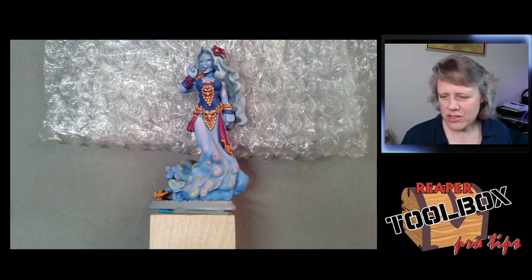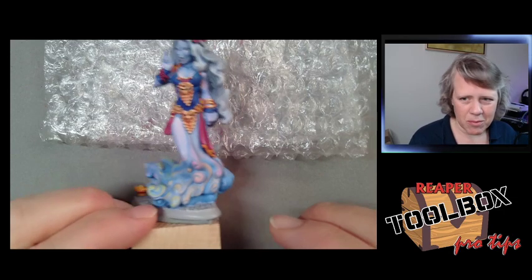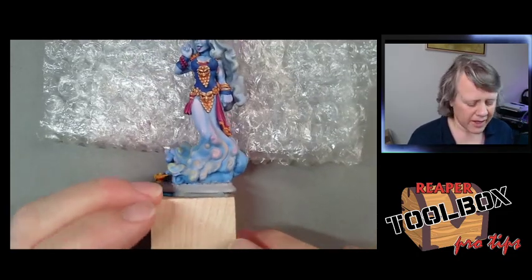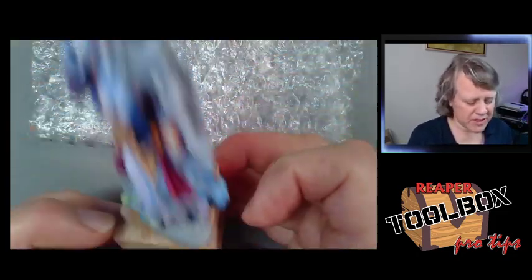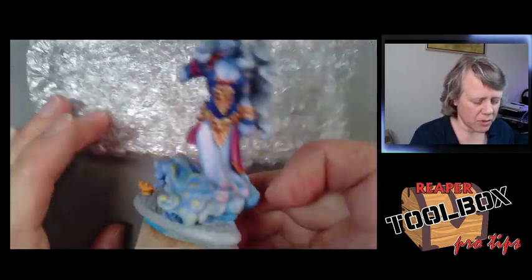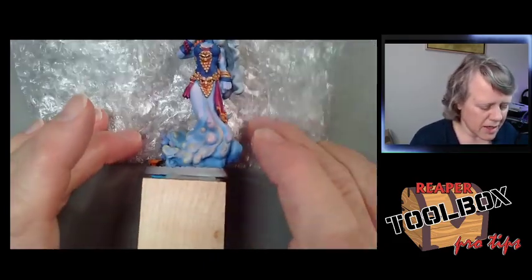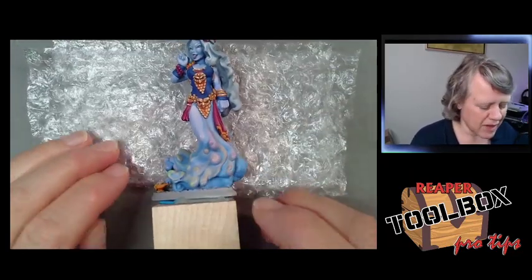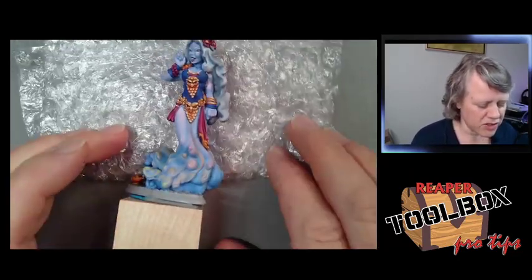I don't like the washers, Pendrake. I mean, it's not a problem. I'd rather just use the bubble wrap. It's just a downside of these blocks. I like the cube's bottom surface. I think it's pretty stable, and I don't want to glue anything to it to upset that, really. And I don't keep washers on hand. It's not a trick that I use a lot. So, yes, that's totally a fix. You could do it.